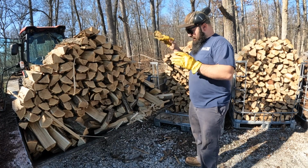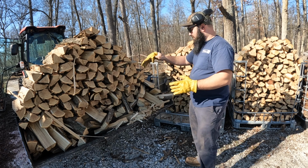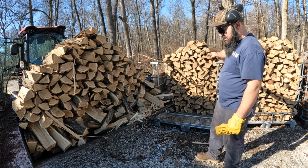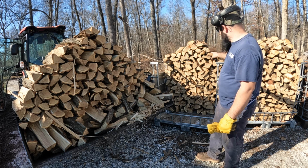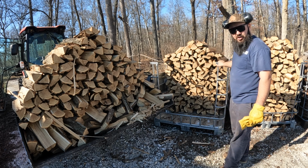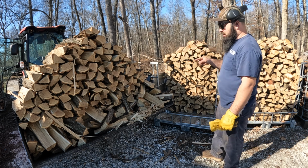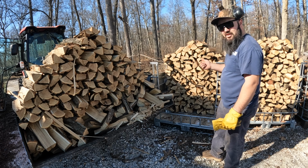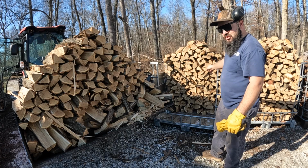Alright, so as you know, I throw it in the bucket and then I stack it. That way everything's nice and waist height. I'm not bending over. So this is what I split last night. This is about a half a face cord full of locust. And this is just a 275 tote. That's why I heap it up. So I'm going to stack this in here now, and I'm pretty positive it's going to overflow. So I'll probably have to drag up another tote and stack it too. Let's get to it and we'll see how much is left over after I finish off this half face cord.